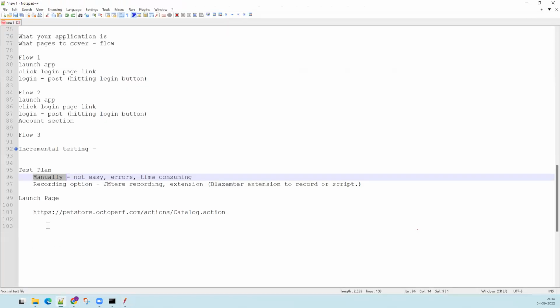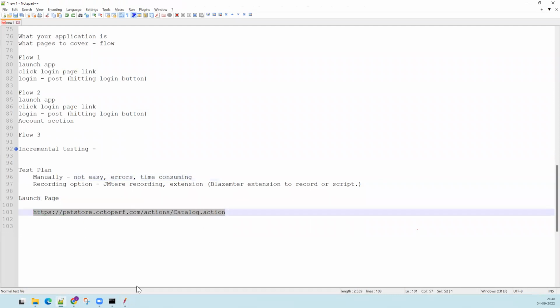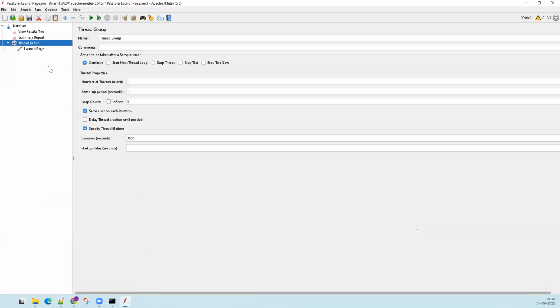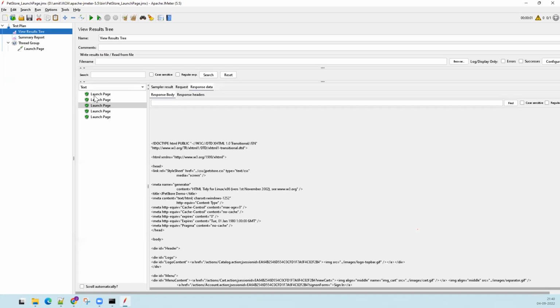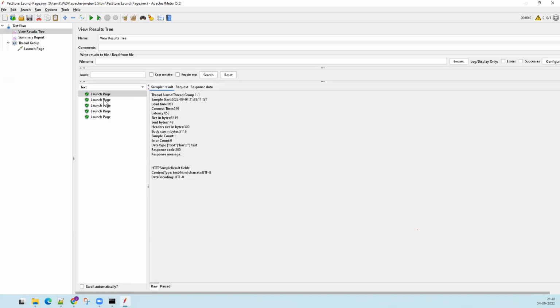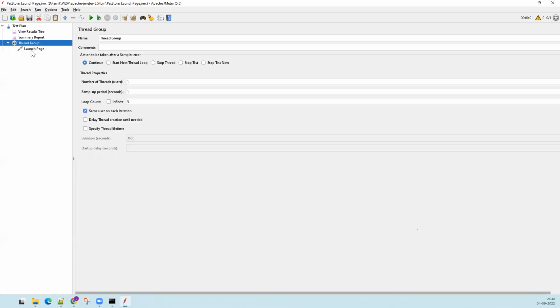All right, so I think that's quite enough for this demo session. We quickly created a test plan with a single page. We just looked at how we can quickly perform a run with multiple iterations and multiple users, and at a very high level how we can look into the response and result of the pages we have.